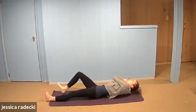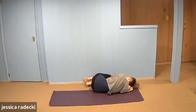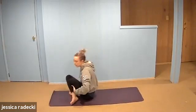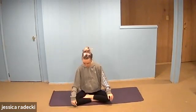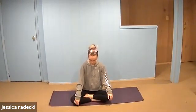And exhale, roll over onto your right side into a fetal position, using your right arm as a pillow, keeping your eyes closed. And then keeping your eyes closed, push up into a comfortable seat at the top of your mat. Bringing your hands, palms face down, up to your knees. Keeping your spine straight, your crown lifted. Staying connected with your breath.